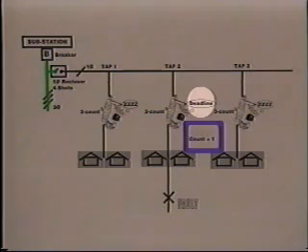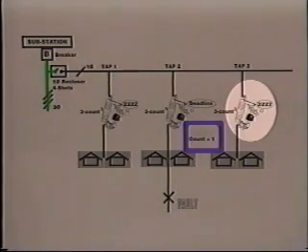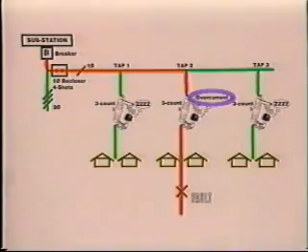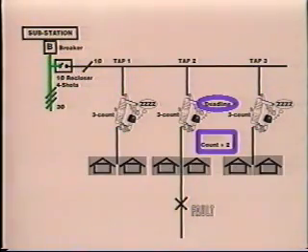Notice the sectionalizers on Tap 1 and 3 still remain asleep. This is because event 1, overcurrent, was not satisfied. Since the Tap 2 sectionalizer has seen both events sequentially, it will increment its count by 1. When the recloser closes again and the fault is still present, the sectionalizer will see an overcurrent. The recloser will open. The sectionalizer will consequently see a dead line and then increment its count again.